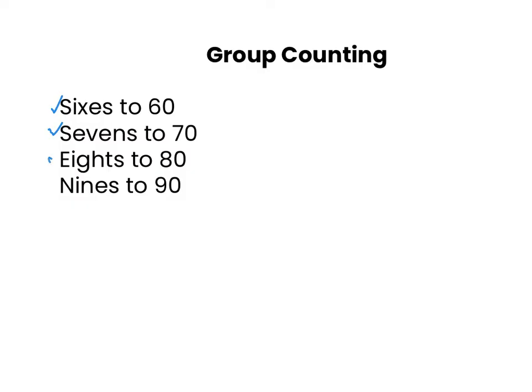All right, let's look at our 8s to 80. We haven't practiced 8s as much, but you've got this. Let's start. 8, 16, 24, 32, 40, 48, 56, 64, 72, 80. As you're counting, look for those patterns and try and think ahead to see, each time my digit in my ones place is 2 less than the time before. For at least part of it, that will work for you.